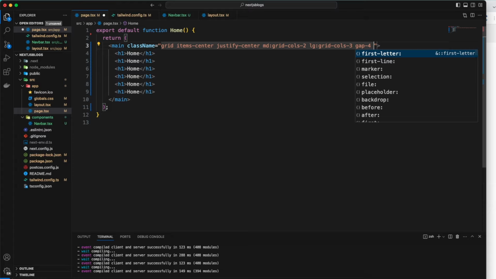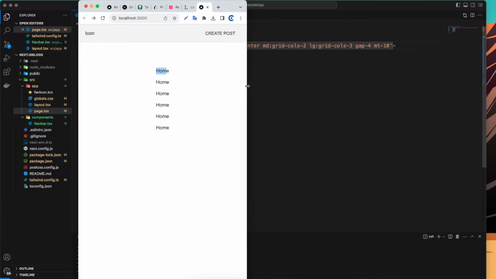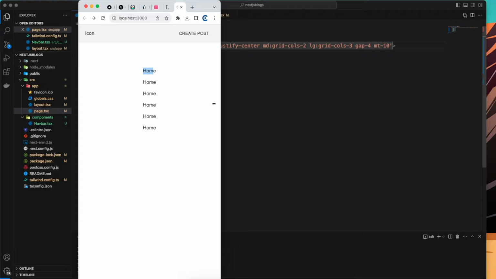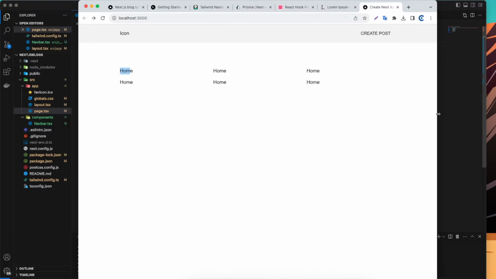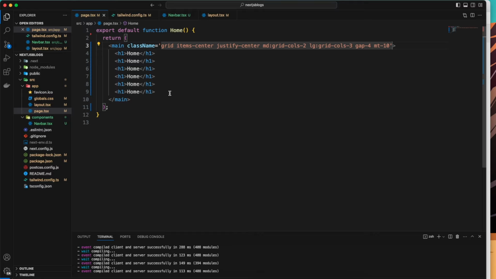And also I'm gonna add margin top 10, like so. And as you can see, now we have 3 columns in here. When I do the mobile, it should be responsive as well. As you can see, this is in the small, medium, and large. Nice, great. And now let's create a card.